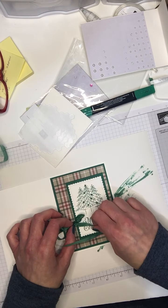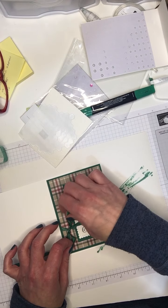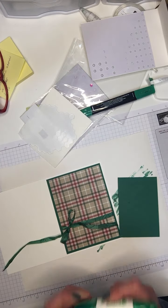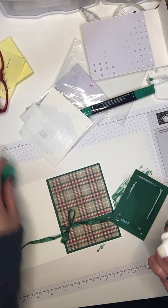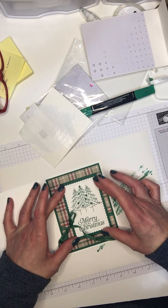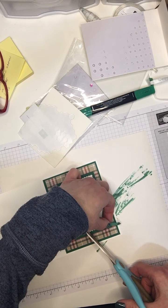And I'm going to attempt to put my bow a little bit more sideways. There we go. So because I've got a layer already on the tree, I don't want to make this too thick or it can be a bit of a problem for mailing. So I'm just going to glue that down with the liquid glue. What's nice with working with plaids is you've got these great straight lines that you know you're putting everything down nice and straight. All right, so I'm just going to trim the tails on that. And I want to add a little bit of bling to this because it is a Christmas card and Christmas bling is fun.